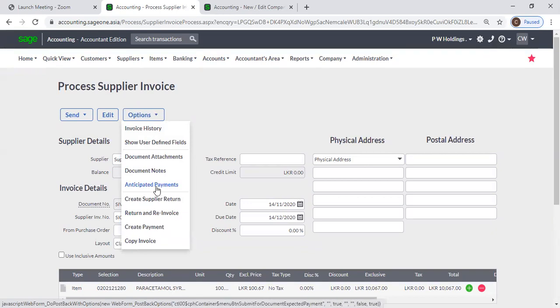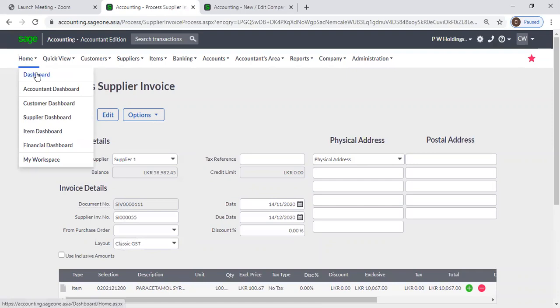If you enter an anticipated payment date, it will display on the dashboard.